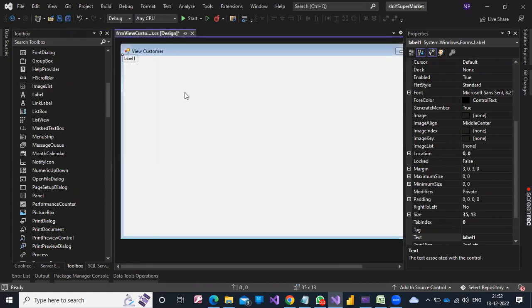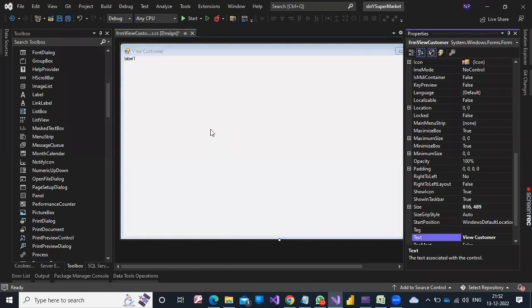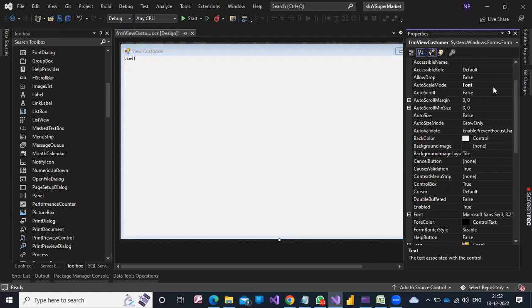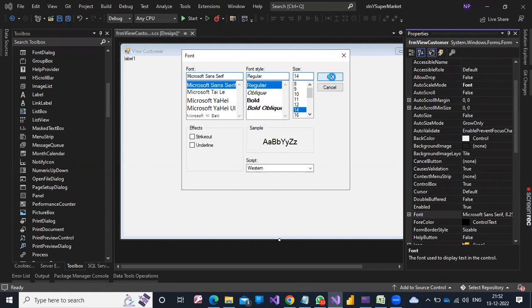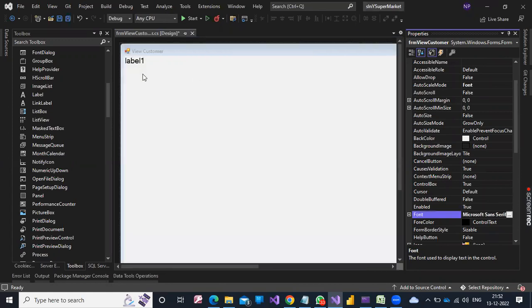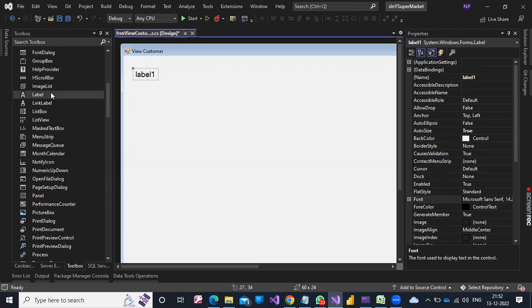Now let me set this as a global property for this form. I want to change the font size to 14 so that it becomes a little bigger and I can see it more. So label 1, 2, 3, 4, 5, 6, 7, 8, 9. I just put it here, 9.